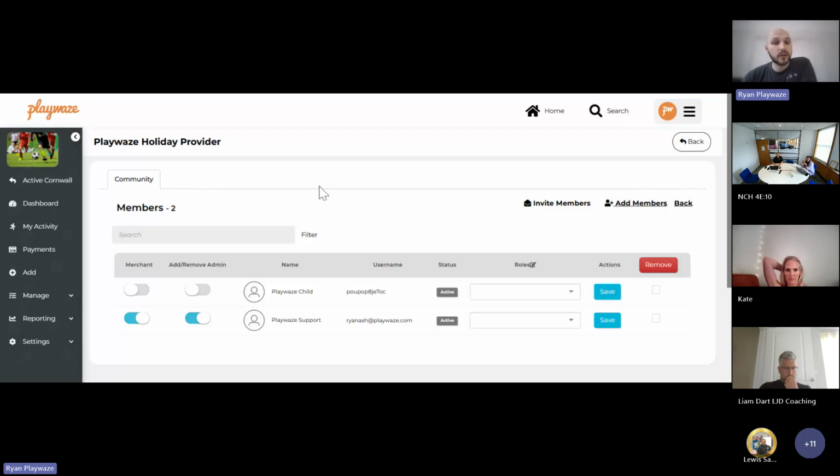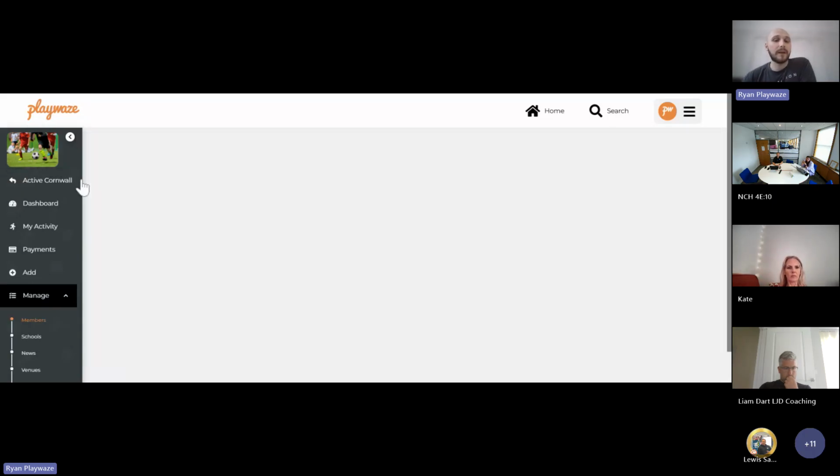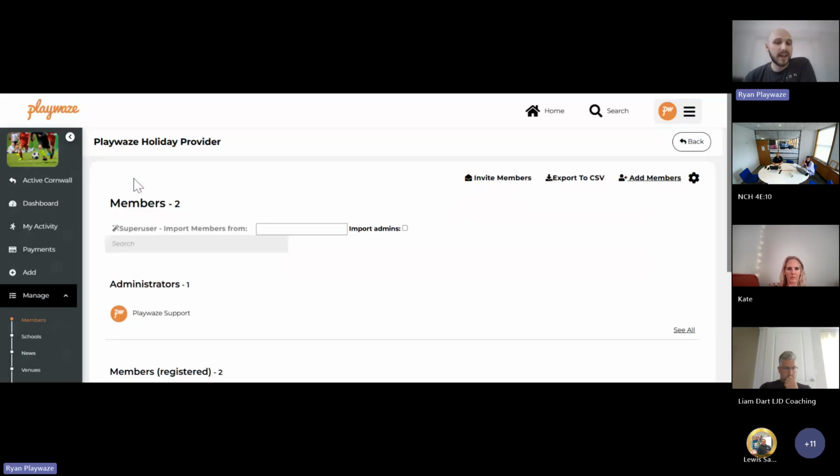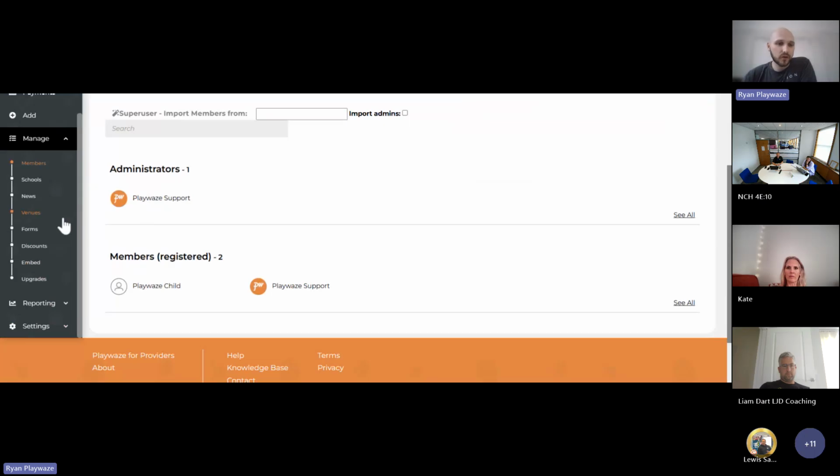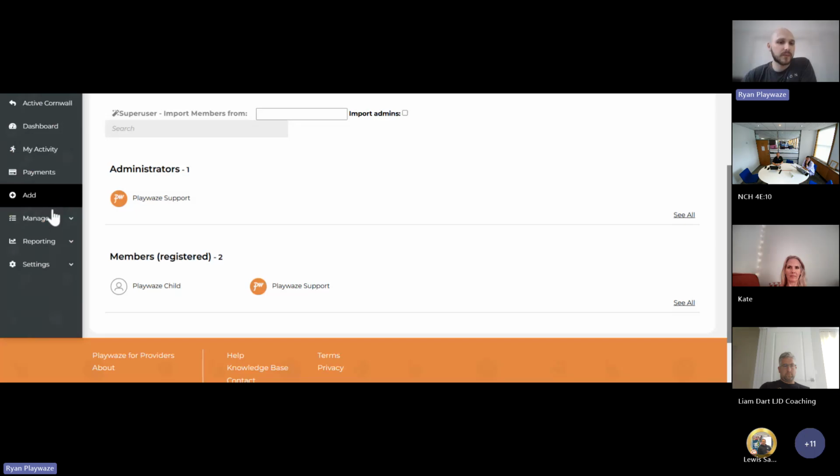If you have other staff members that you don't want to give admin permissions, but you might want them to take registers for specific activities, what we have within the activities feature is an organizer option. So I'll show you where to select a different organizer. And what that does is that will give them permission to manage that activity and only that activity, so they won't be able to view exports, member information, other than the members that are attending that session, etc. So I'll touch on that as we go.